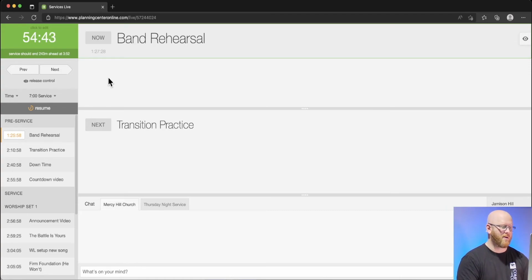Now, let's say we had a part of our service, such as a worship song, that maybe goes a little long or a little short. We are going to go ahead and advance the timer at the time when the next part starts. The reason we do that is, if we get ahead in a service, we don't want the timer to go all the way to the end of where it was projected. We want to actually have the timer display accurate information to where we are now.